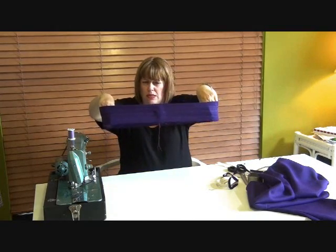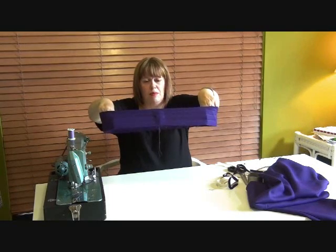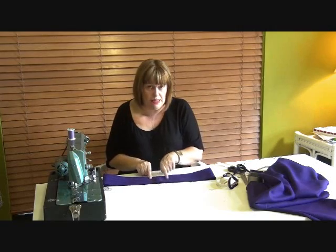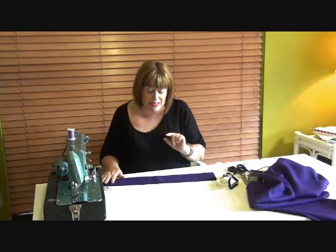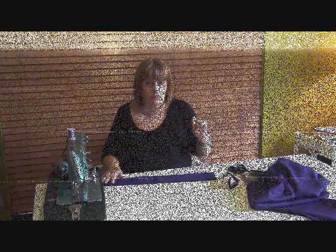Now, can you see that? Can you see that, Jeremy? Not sure. I'm going to come in a moment and really give you a good close up on it. It starts and it stops about 1 inch either side of the centre back seam. And when I thread the elastic through, you'll look at it and you go, oh, that's why, obviously. But until I do it could look a bit weird. So let me bring this up close and show you right now. This is what I mean. It's kind of 1 inch either side of the seam. That's where you start and that's where you stop.